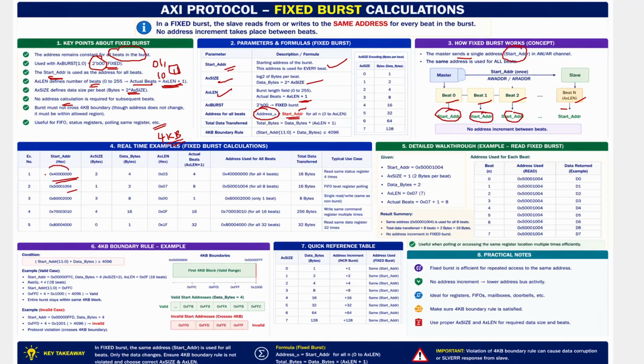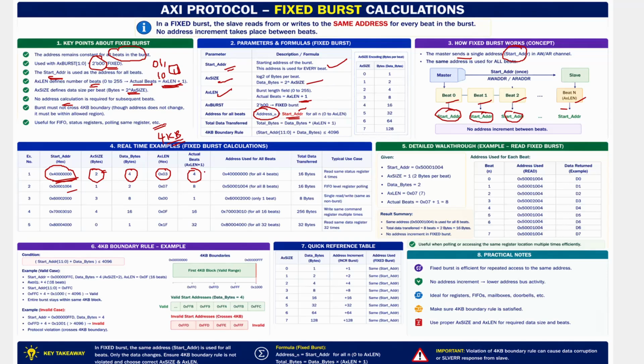Here the start address is 4000, and AxSIZE is 2, which means data bytes is 4. AxLEN is 3, so the actual length is 4.